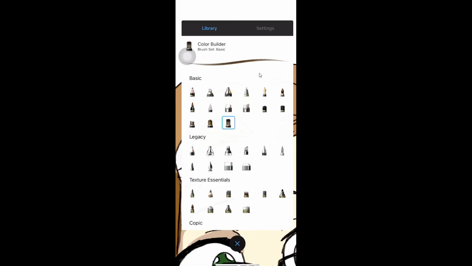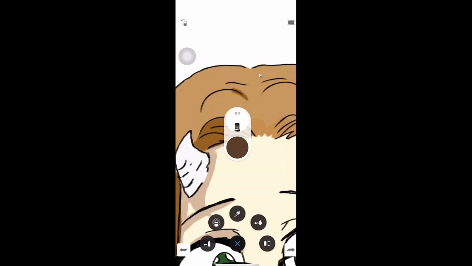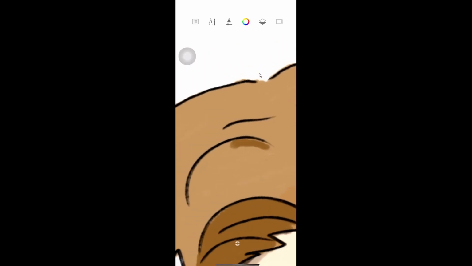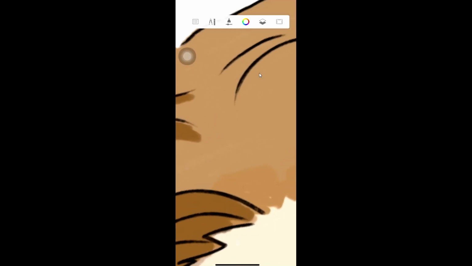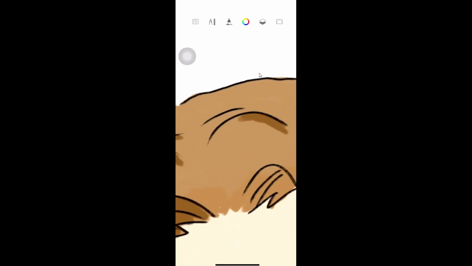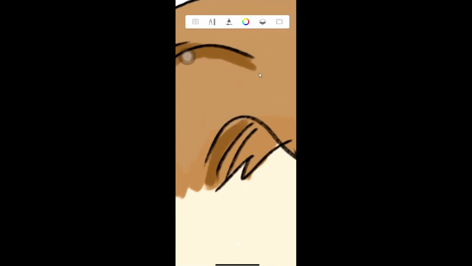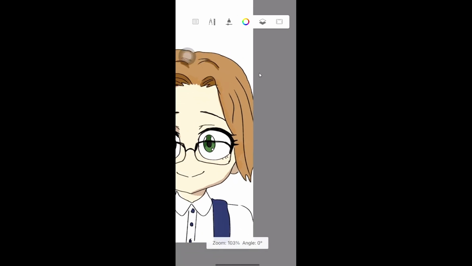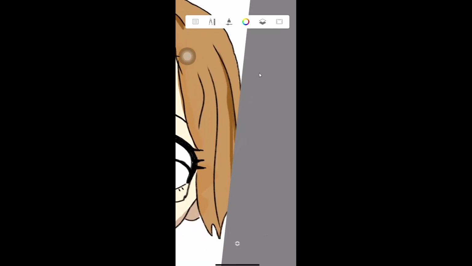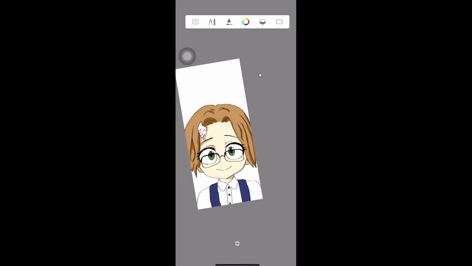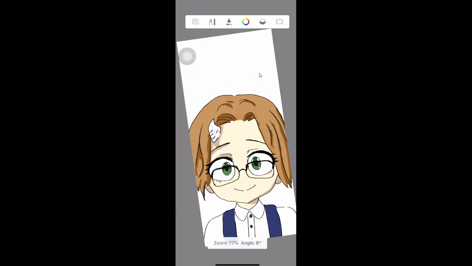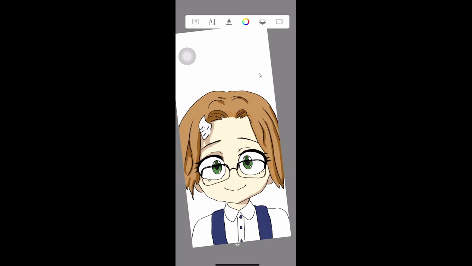Okay, let me change something here real quick. Change the settings. Get rid of that because I put that in the wrong spot. There we go. Then just try to keep it consistent. The left side's getting the light, so the right side has the shadow, even if it's on the opposite side of your drawing. There we go. That's going to do it for that part of it.